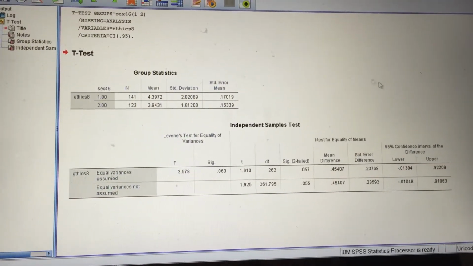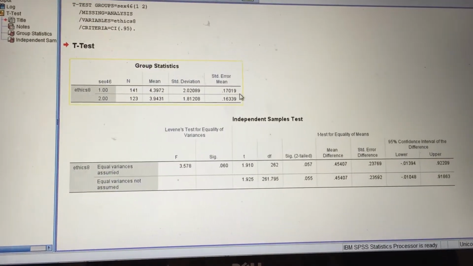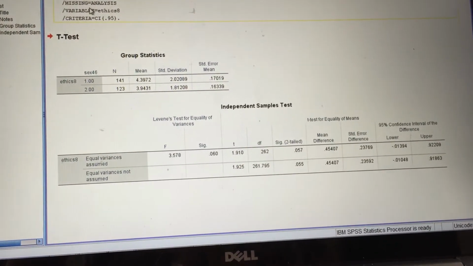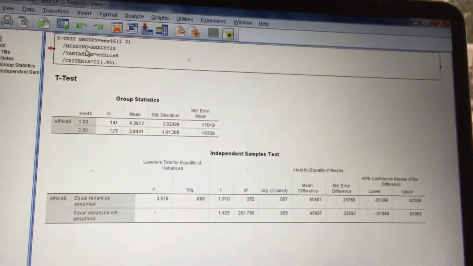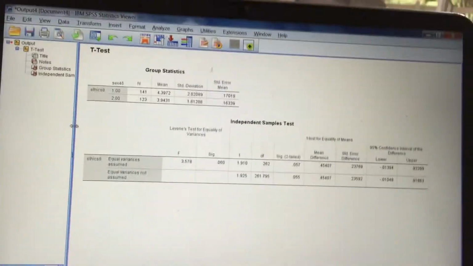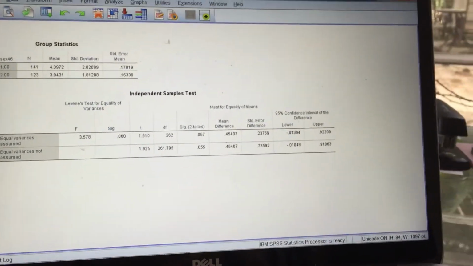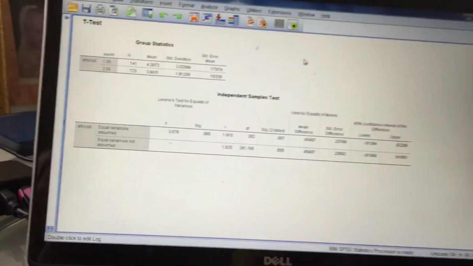So there you have the independent sample test table and the group statistics table. I'm simply going to highlight this information at the top and delete it to move this up, so it's a little bit easier to see. I'm also going to move this line over and let this print out and the important information take a more important spot.